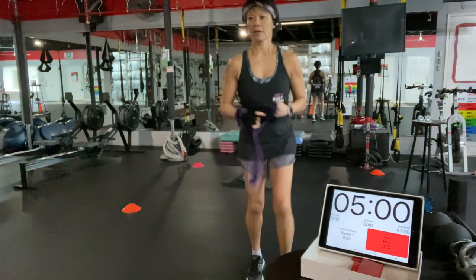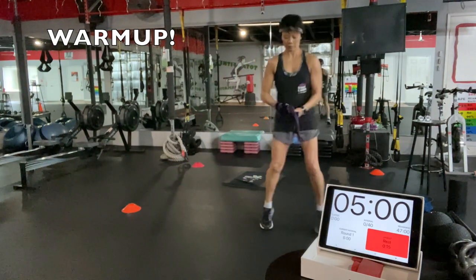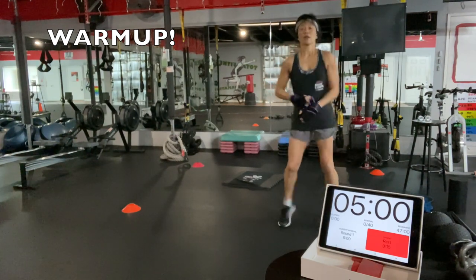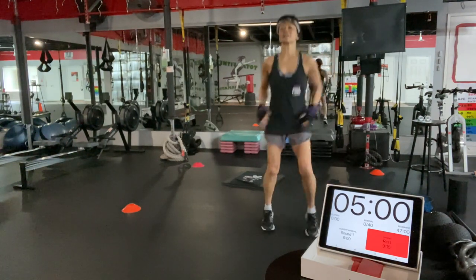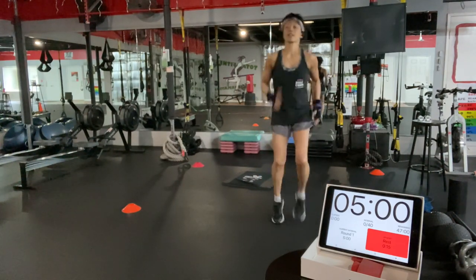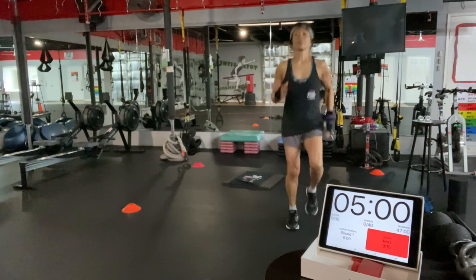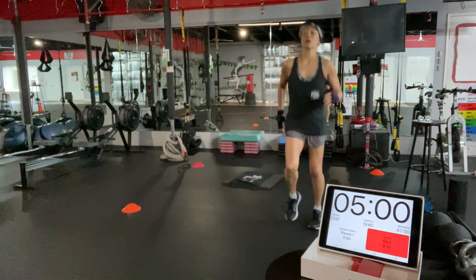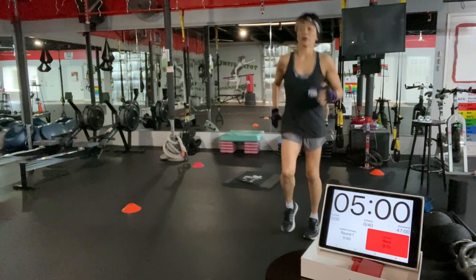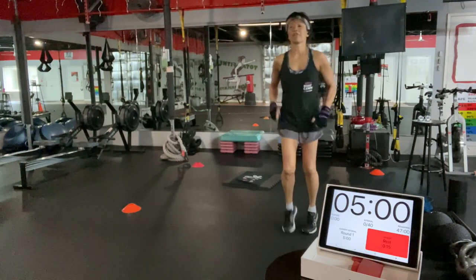There we go. Again, side to side, just warming up. So today we've got 5 minute supersets. Go give me some high knees. 5 minute supersets of strength training, followed by 10 cardio kickboxing type movements for our cardio at 30 seconds on, 5 seconds off. And we have 4 supersets.